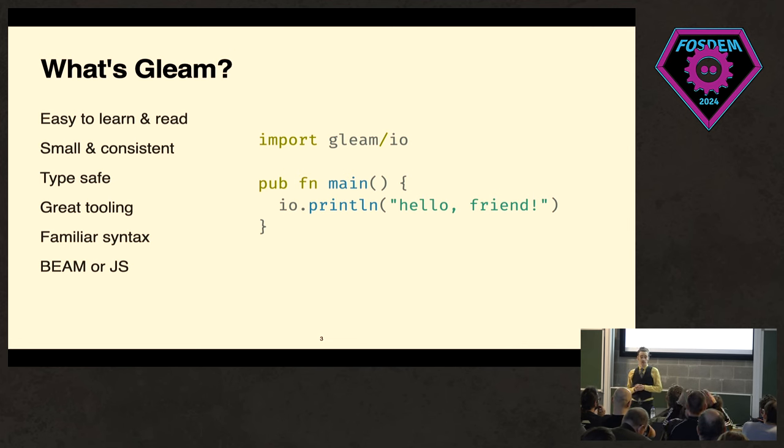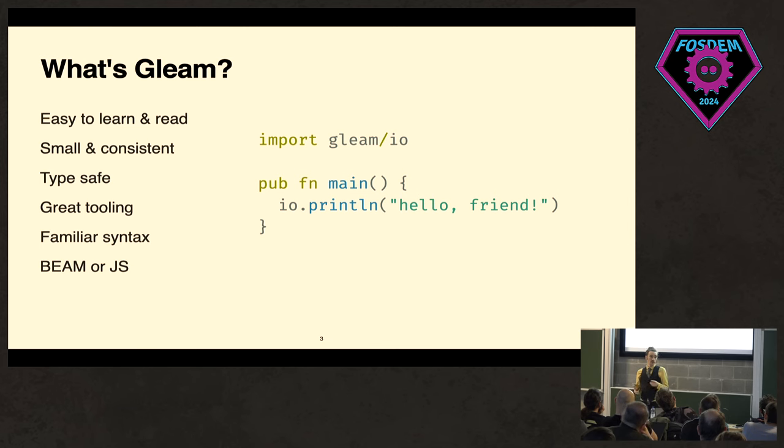And it runs on the Erlang VM, so it is a sibling of Elixir and Erlang, but it is a bit different in that it is statically typed, unlike the other two dynamically typed languages and most of the other ones. And that means that it brings a new style of programming to the Beam and hopefully can draw in more Beamy people. It aims to be very small and consistent, and the point of that is that we want to make it as easy as possible to read code. We want it as easy as possible to learn the language and to get productive with it.